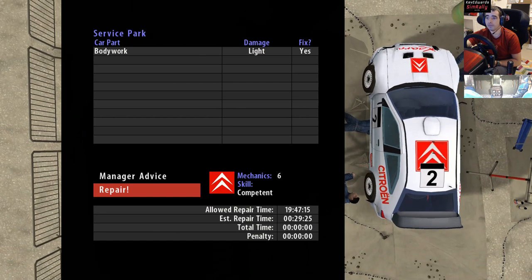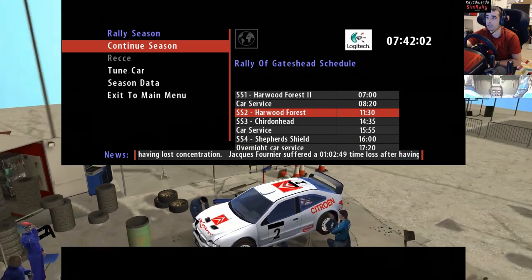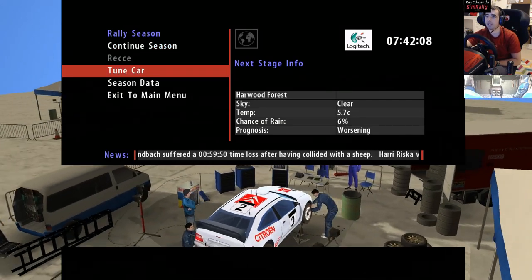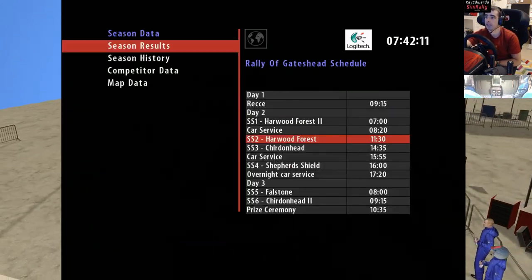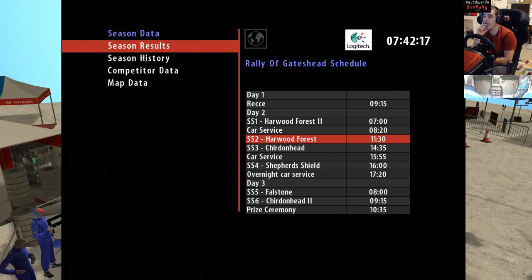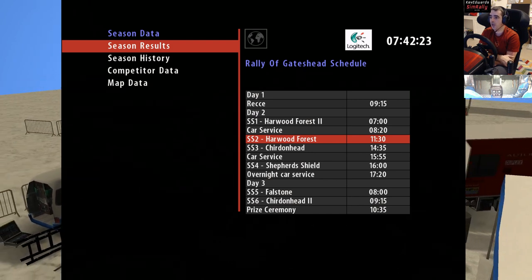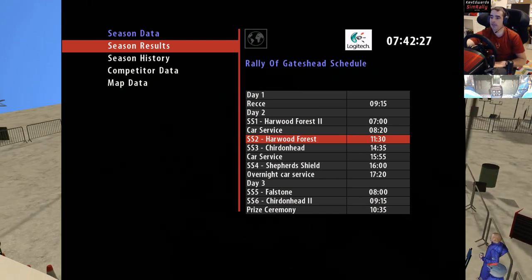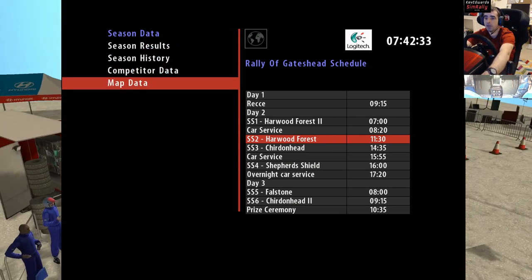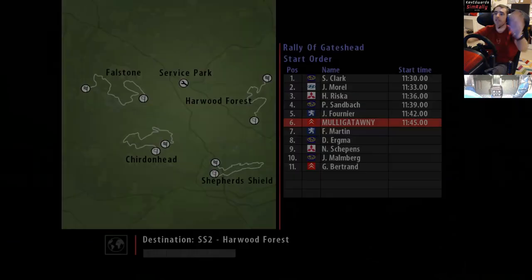All right. So we're back. What have we got? Season data. So back to Harwood Forest, then Chardonnay, which is an awesome stage. Back to service, Shepherd Shield, overnight service, then 5, 6, and then another 2 stages. Okay, we've got this. We have got it. And we are still in the dry, which is good to know.